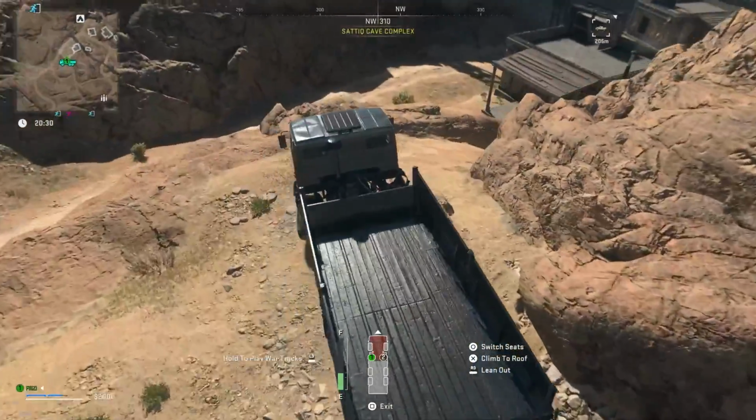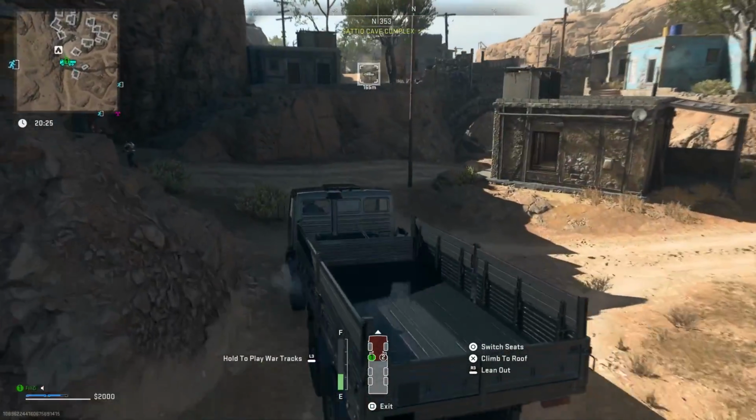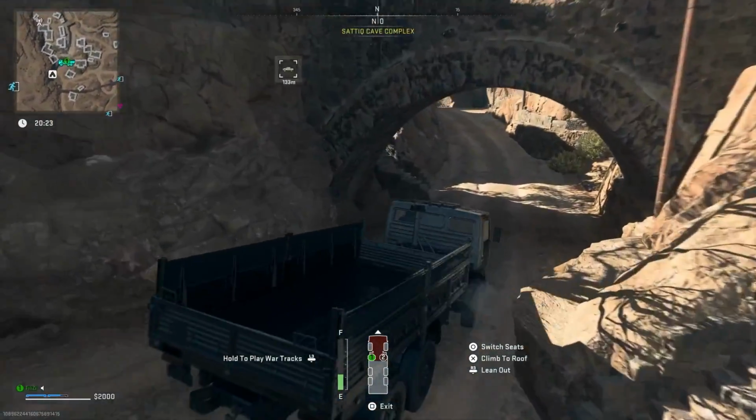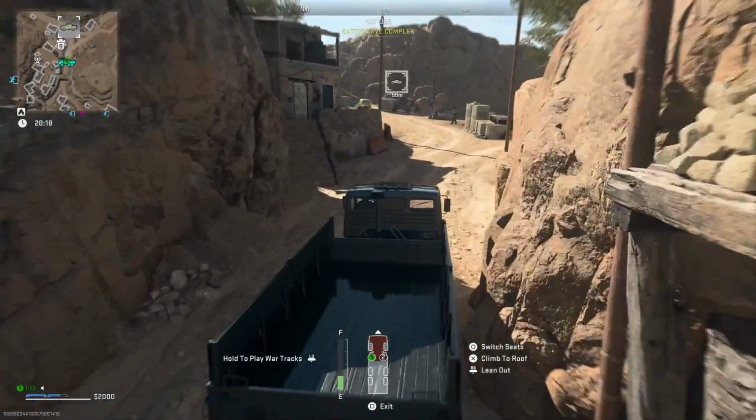Another thing you have to be careful of, which I have been a bit careless about, is driving off of mountains. There's a lot of situations where you can pop your tires, and when you pop your tires, it's kind of difficult to get out of here. But look, you see how many enemies around this?